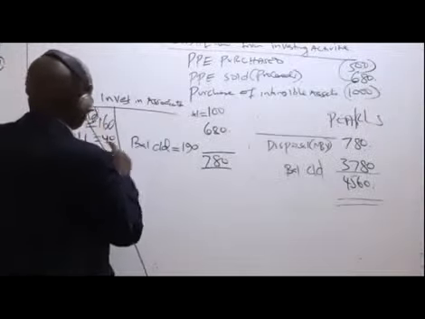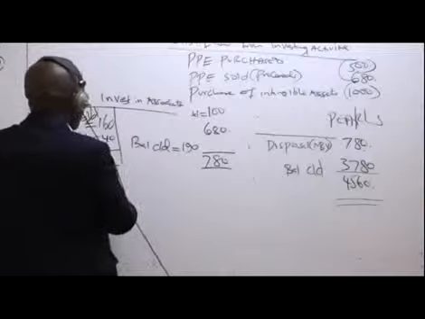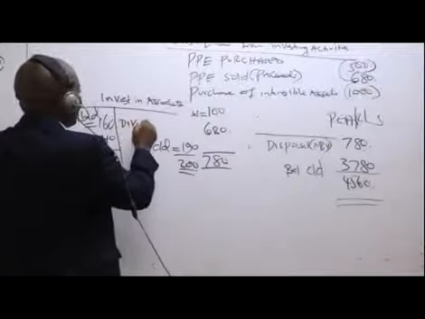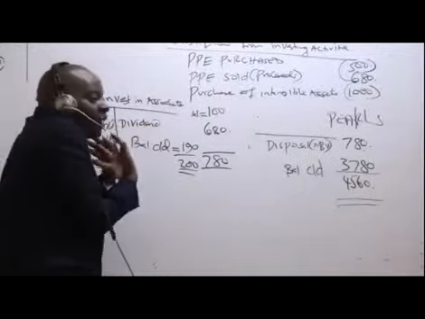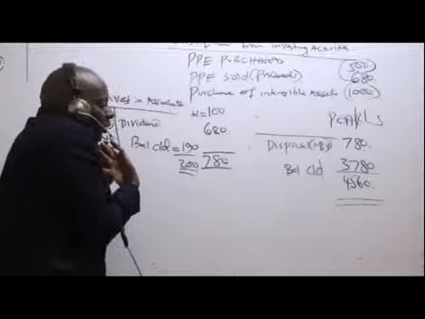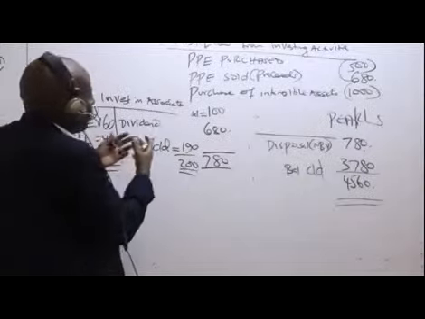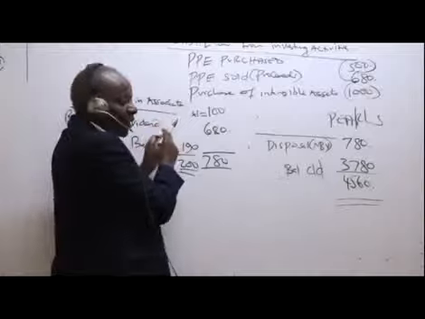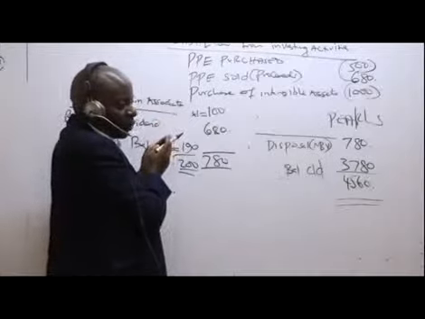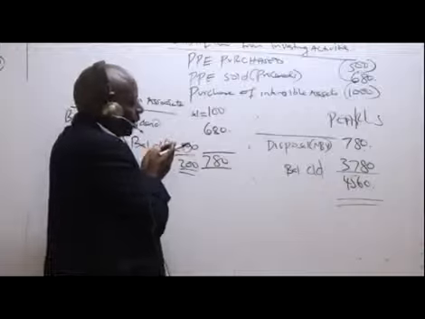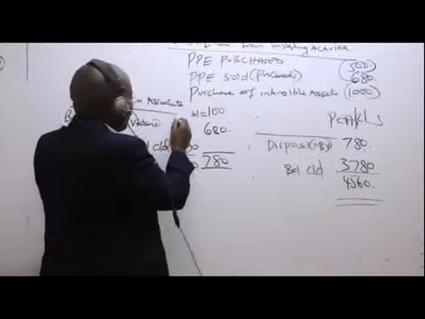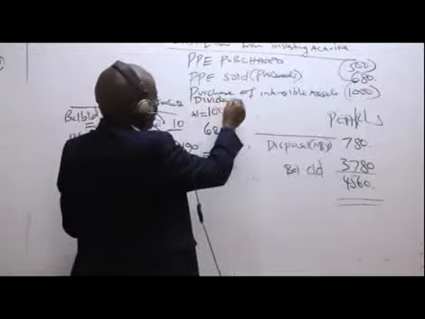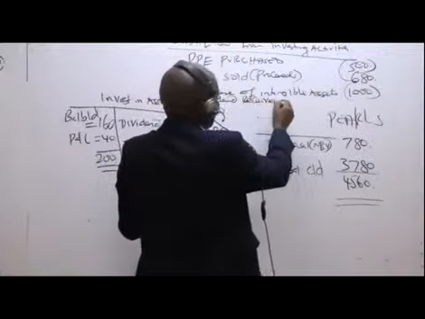If that is the case, then, ladies and gentlemen, I'll come on the balance. Investment in associate, you say 200. The balance must be dividend received. Dividend paid by the associate, but you received it yourself. So what is the dividend received here from the associate? They're not talking to me, and yet we are almost finishing here. Dividend received from the associate is 10. So mention there dividend received from associate.